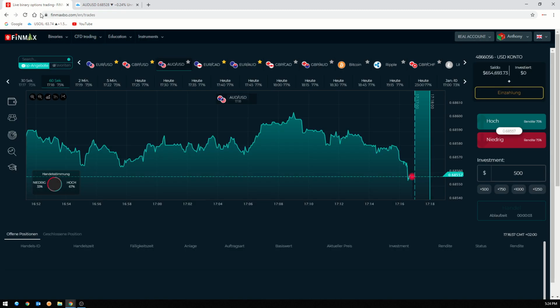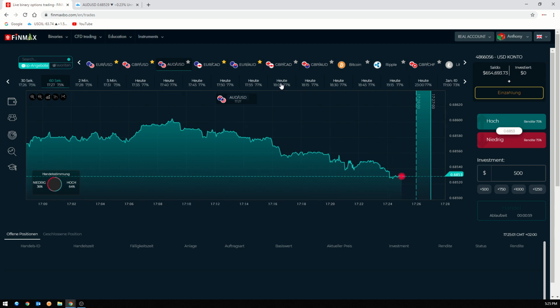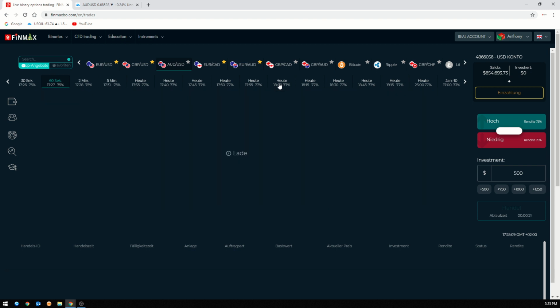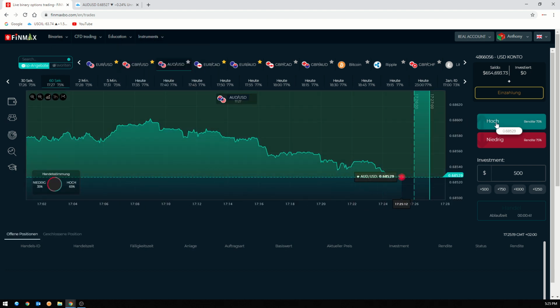So we have 5 minutes. We can open the first trade. Let us open it on the Australian dollar and US dollar. Today, my own expectation, due to the political tensions between Iran and United States, is that they're going to produce around minus 2 million barrels of oil. So what is going to happen with the price? It's going to drop down, and Australian dollar is going to rise up.